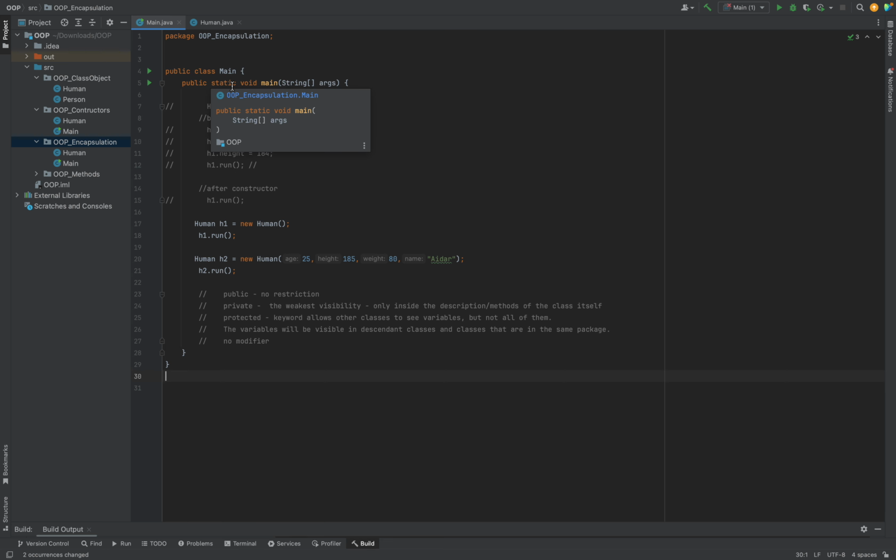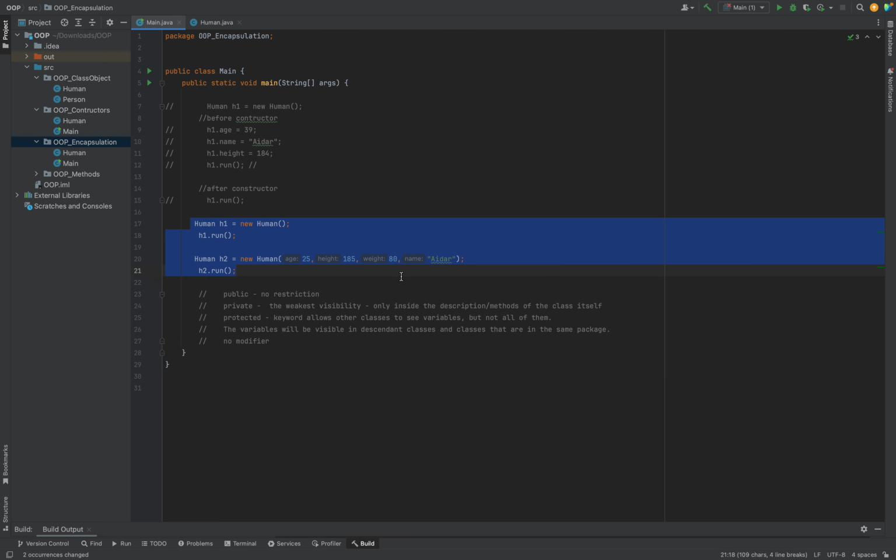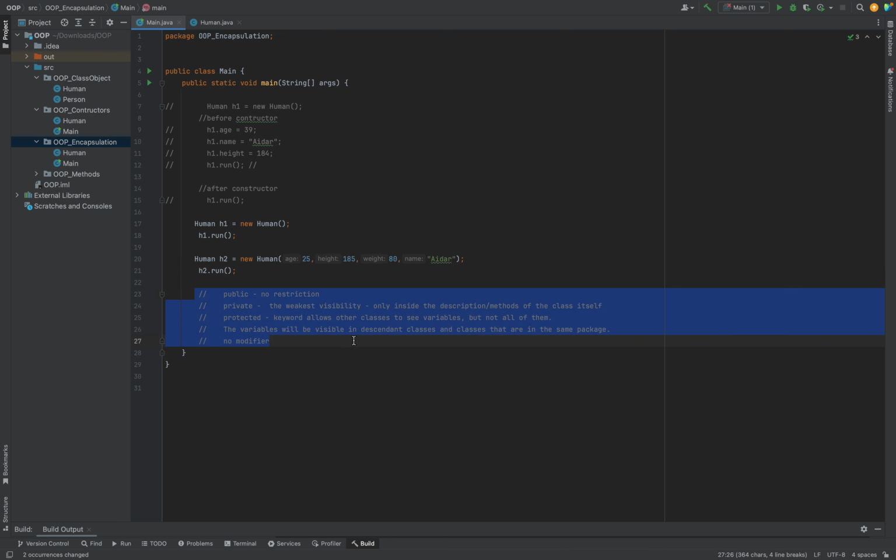Before, we studied constructors. Here we stopped at this line of code. So what is encapsulation? Encapsulation allows you to hide implementation details and only reveal what's needed in subsequent use. In other words, encapsulation is an access control mechanism. So it's all about the access modifier. We have 4 types of access modifier.